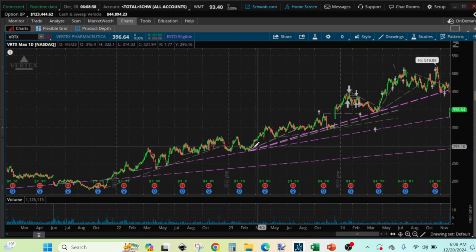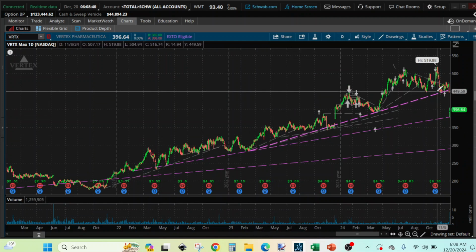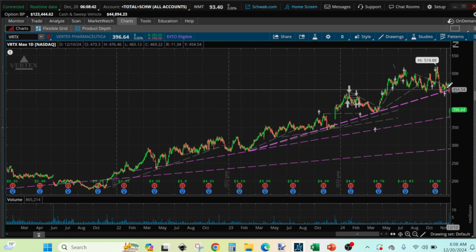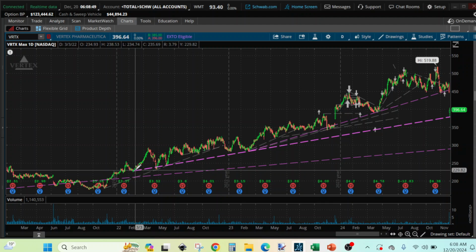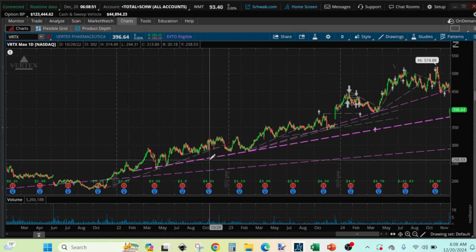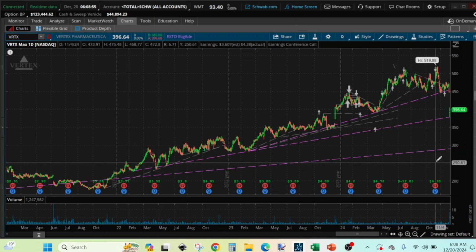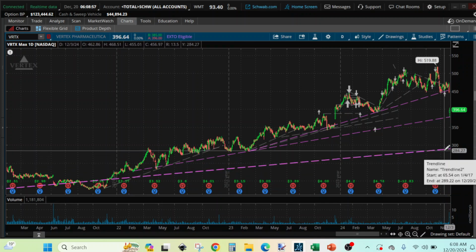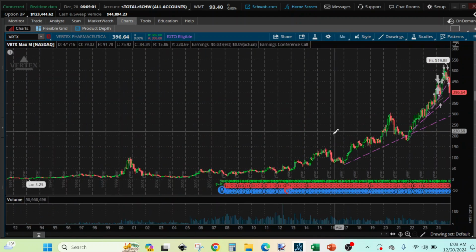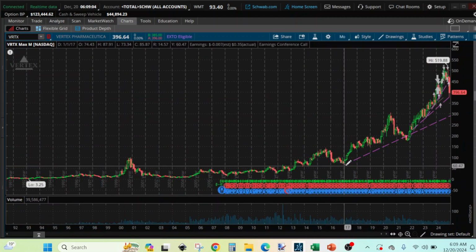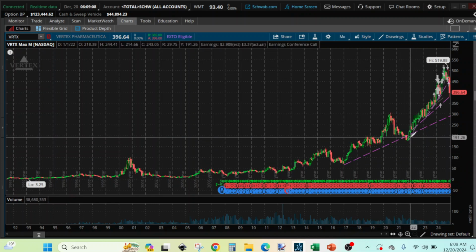So this is the long-term trend line that we bought it at, and it got down quite a bit to this one, which originated in 2022, and then we have this one that we don't even know where it came from unless we go to maximum monthly. It's 2017 and only touched once.